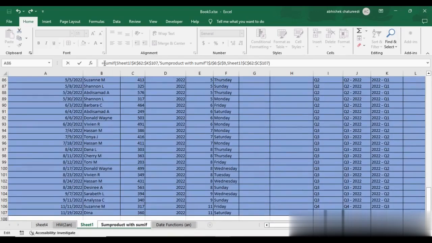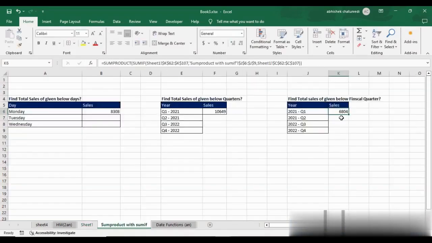Before SUMIF, I am typing the SUMPRODUCT function, because I am getting multiple values from this SUMIF function, since we have multiple criteria. Enter. So this is the total sales of each financial quarter given inside this criteria.